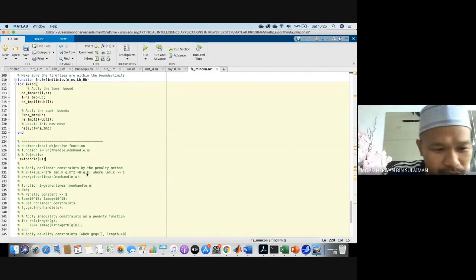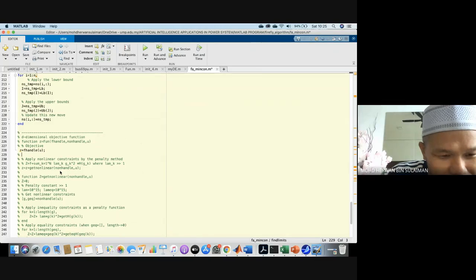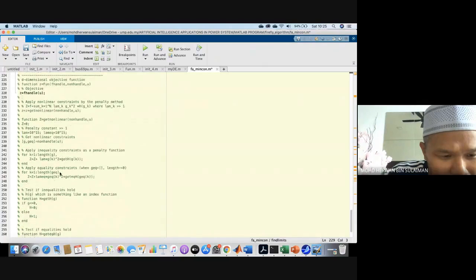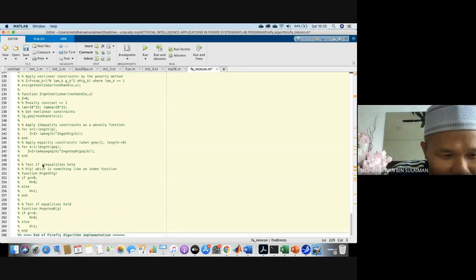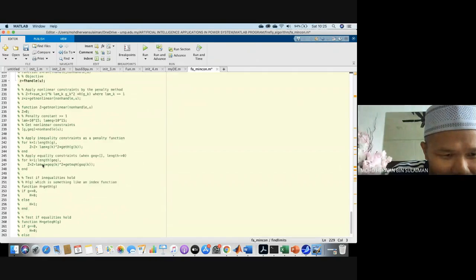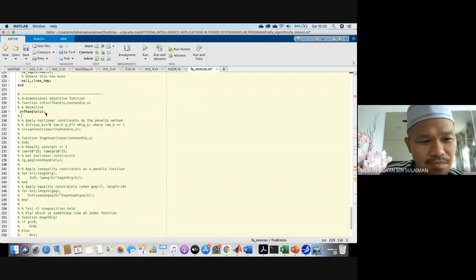This one non-linear, non handle. Equalities, no need. Handle, I think no need. Apply non-linear function Z fun. So yeah.